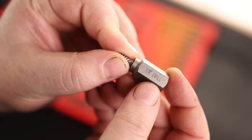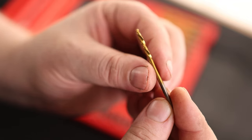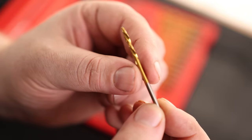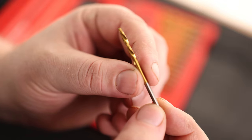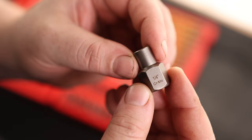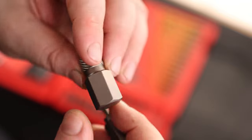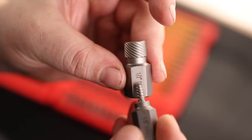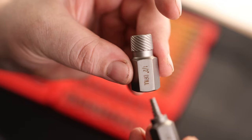You can see that they are labeled, so if you're going to be using this extractor, you're going to be using a 1/8 inch drill. It also comes with left-turn drills. Most of the time whenever you're drilling screws out, this will catch and just pull the screw out without even having to use any of the other tools. Left-hand turn drills are a big deal. We've got everything from a quarter inch up to a three-quarter inch, and that's 1/8 up to a half inch — perfectly reasonable sizes for drilling out the inside of a bolt, and it's still going to be able to pull out much larger bolts.